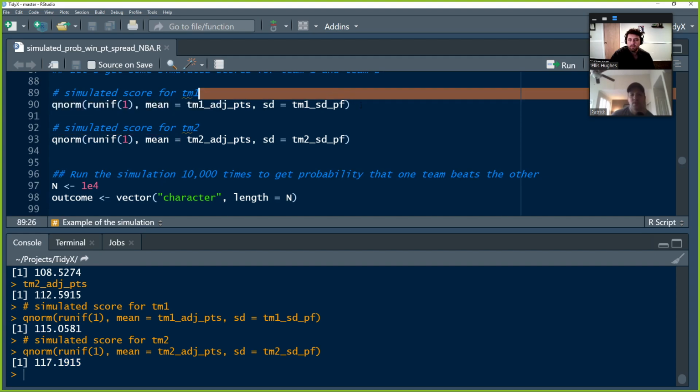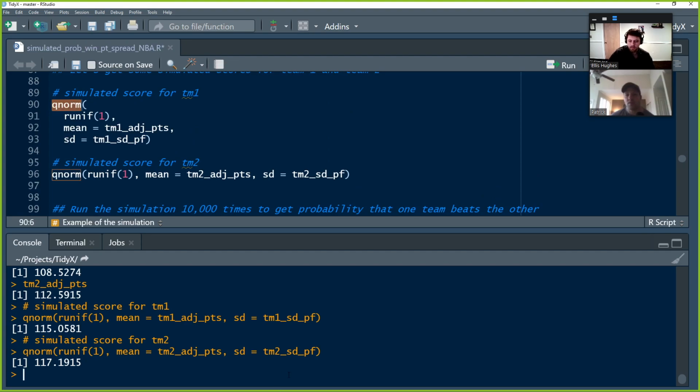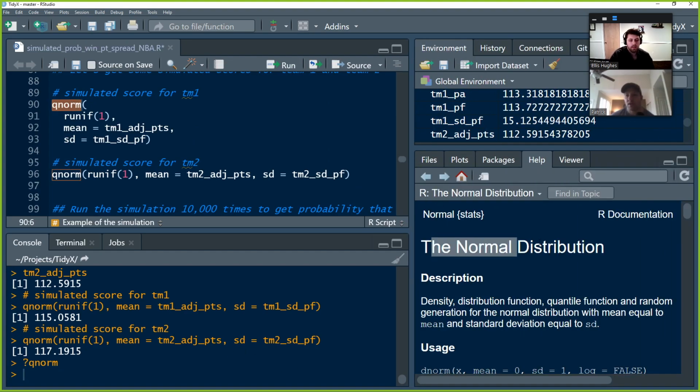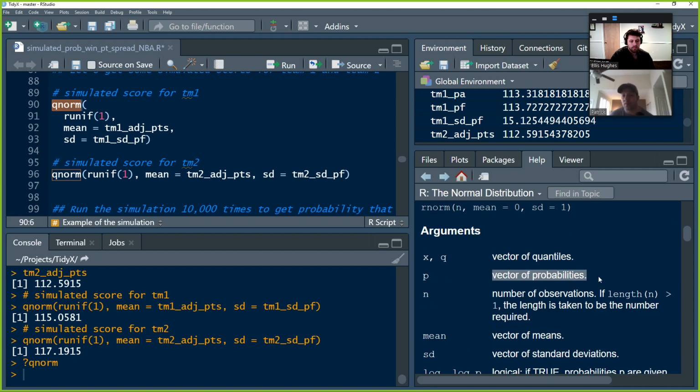The way this works is we're actually doing a simulation within the simulation. We're using qnorm, which is one of the handy random number generator functions in R. It's using the normal distribution, hence the norm, and the q part means quantile. You can see the arguments there on the right, in the usage, it says p. So it's going to take a probability value from 0 to 1, and given that probability value and the known mean and standard deviation, what value would we expect to be all the way on the left of that value in the distribution?